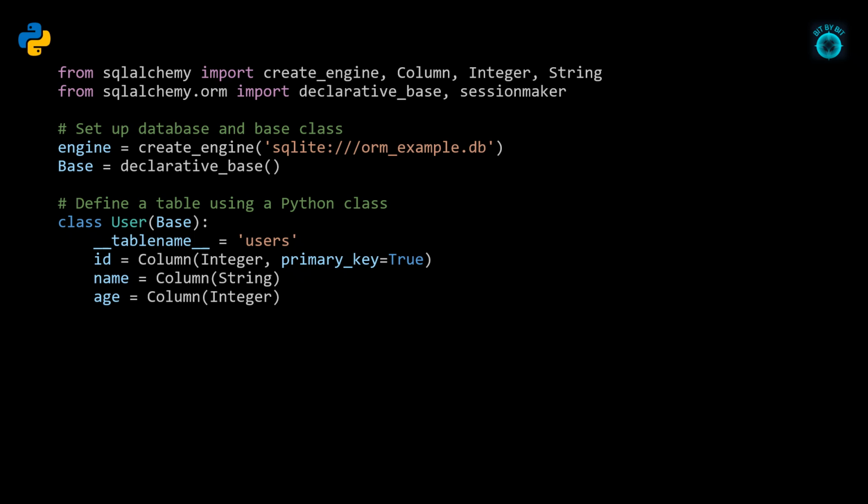We create an engine that connects to a SQLite database file named orm_example.db. We define a base class called Base using declarative_base. All our models will inherit from this. We define a class called User that maps to the users table. Each class attribute becomes a column: ID, name, and age.